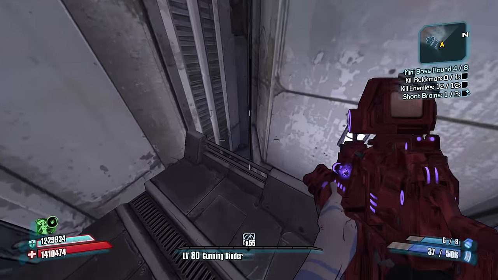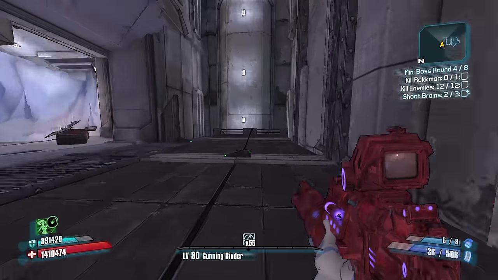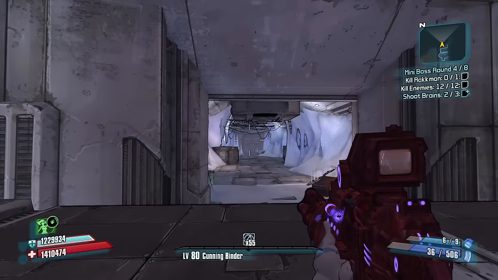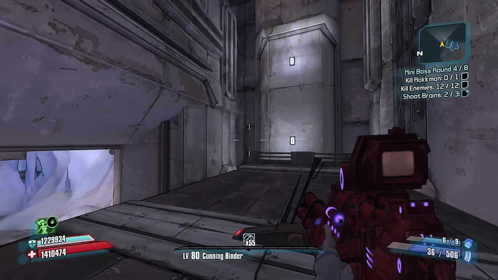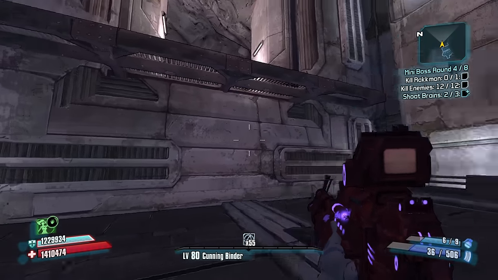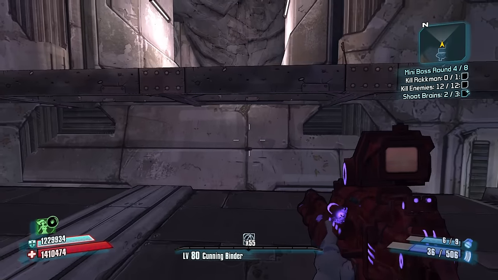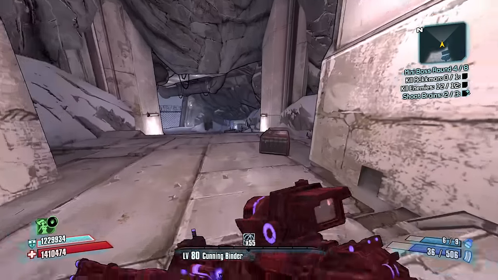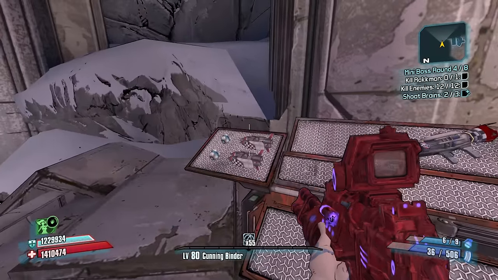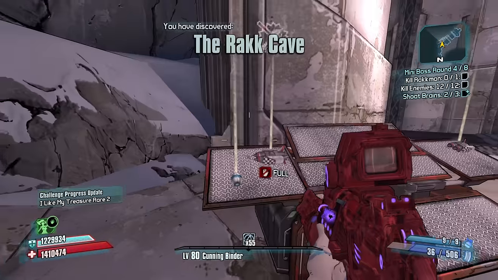22% on my action skill from my class mod's nice, as well as the 42% from my relic. We got this. Still looking for our weapon, you know. But we can always hit the box. Still nothing good. Oh, we do need that rocket launcher ammo, so we are gonna take that.